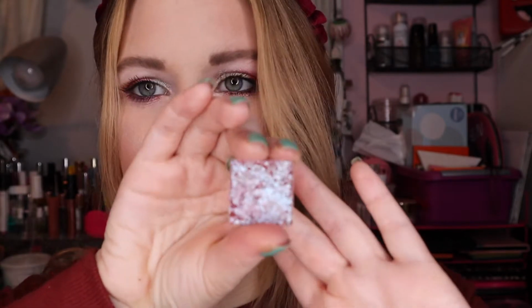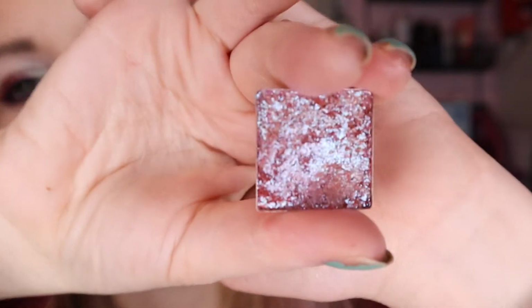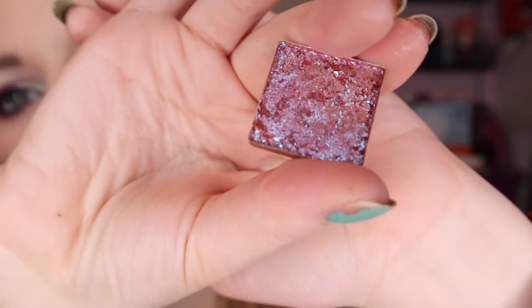I will just mention ACD5 because I think that's how this whole iridescent thing from Adept came along. Their original shadows can be a little hit or miss for me. I haven't used the mattes in a little bit, but when I first got them, I just wasn't that excited about the mattes. And the shimmers, I do look forward to revisiting them, but I thought they were kind of okay. But when I saw people online raving about this, and even just in the pan, it looks incredible, I had to get this one, and this one is the same formula as the new ones.